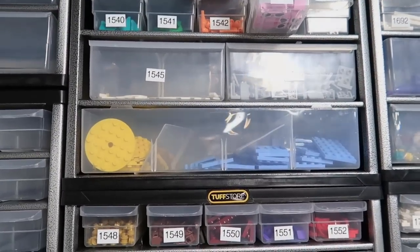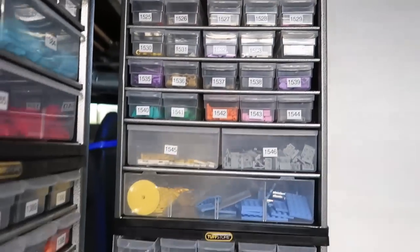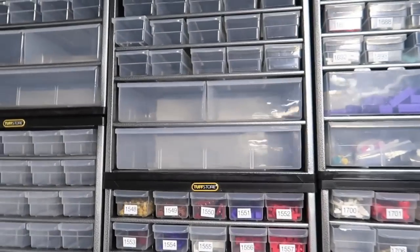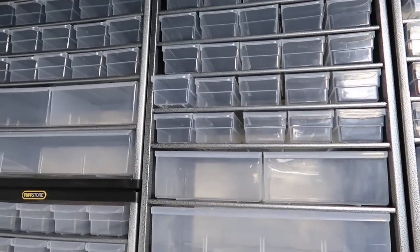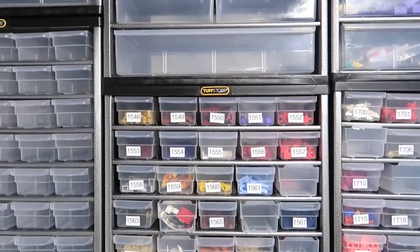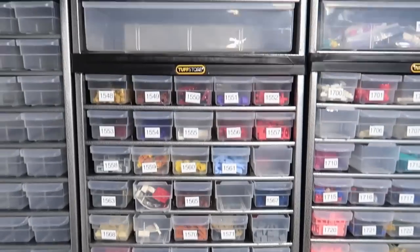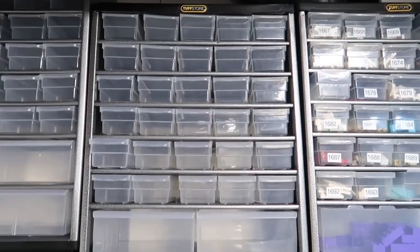It's too early in the morning. And there you have it. The second row is now, well, this top one of the second row is now moved over. I'm going to be done for this morning. I got to pack up Bricklink orders, 1, 2, 3, 4, 5 Bricklink orders and 2 Brick Owl orders. Only had 10 things to sell on eBay, but I did not have a big sale going, so I've got to change that today.